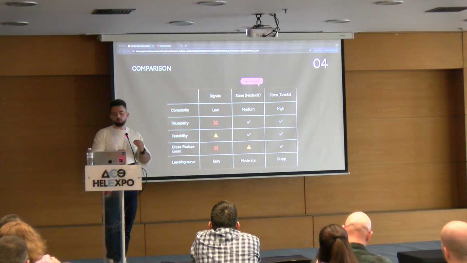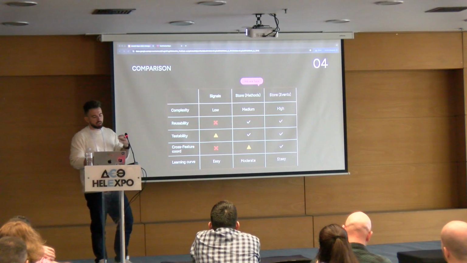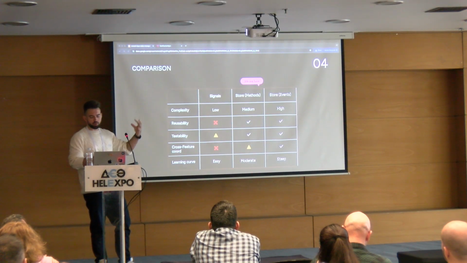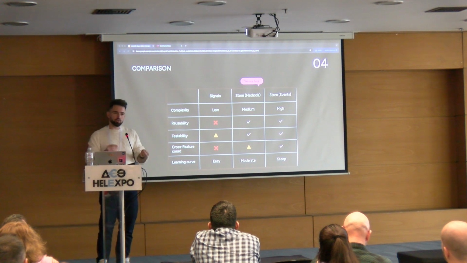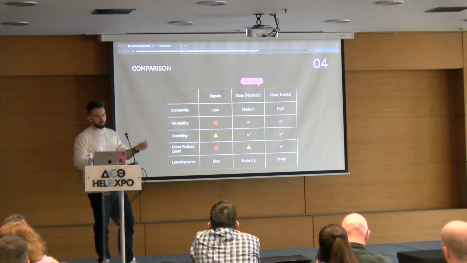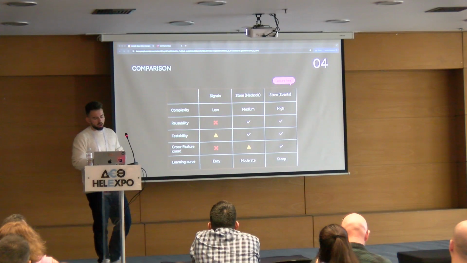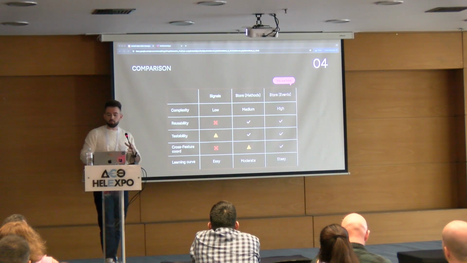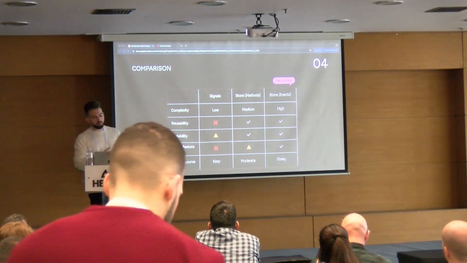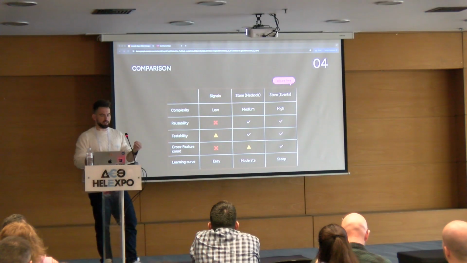When your feature grows, multiple components need the same state, and business logic becomes complex, then it's time to extract to Signal Store with methods. This is the sweet spot for most feature stores because you get separation of concerns, reusability, and testability without the complexity of events. But when features need to coordinate, for example, when completing a task, updates points or shows notifications, go for events. Or when you need advanced patterns like optimistic updates with rollback, the decoupling and predictability are worth the additional effort.